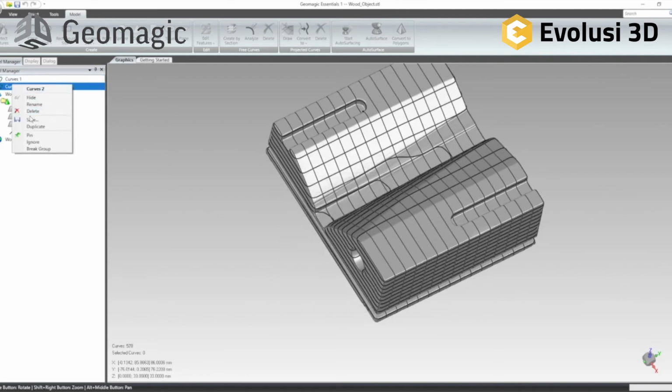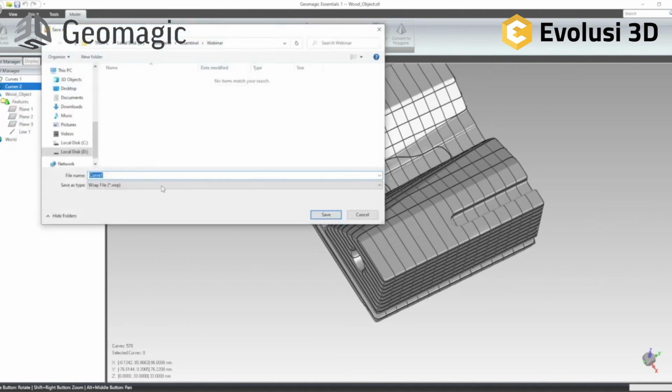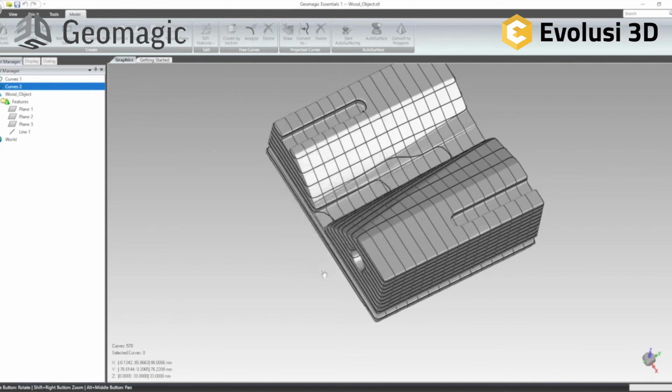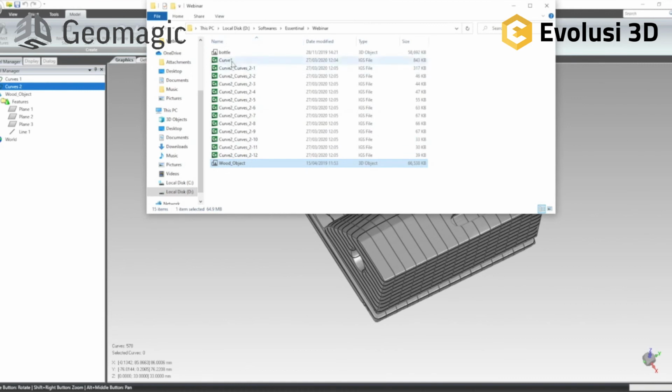same we do now, see here, save, IGES, here's one single file curve now, say OK, now curve 2, click save, and now I want to show you without, say OK, and we have a look now. So curve 1 is one file and the others are all separate files.